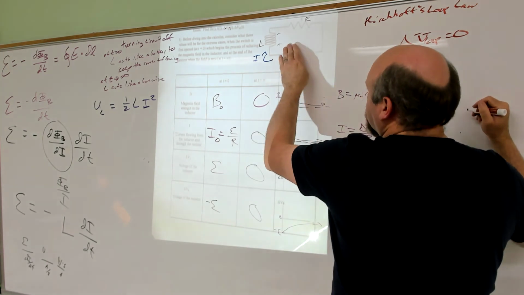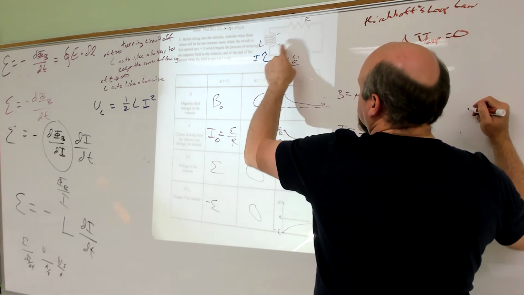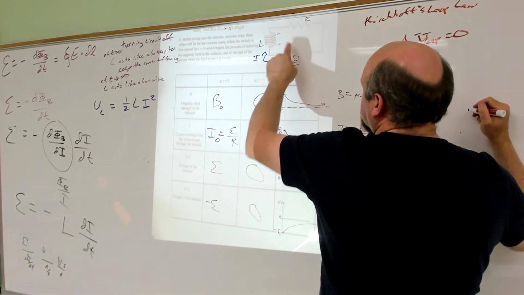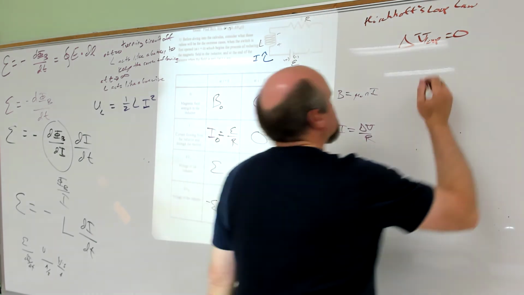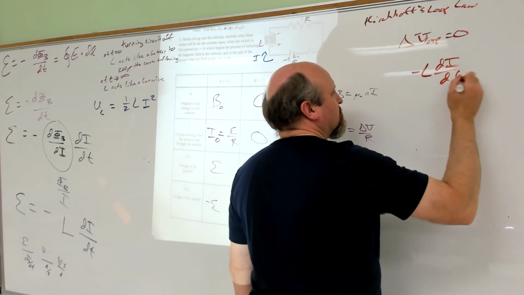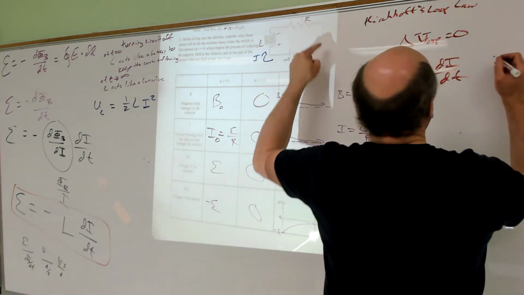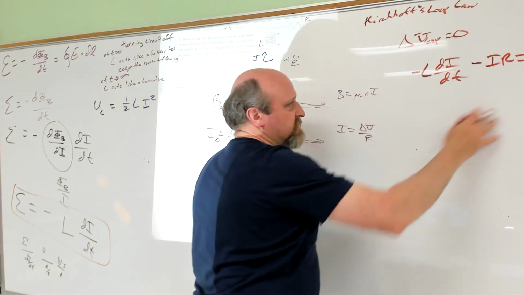If I don't have the battery, I'm just linking across here and turning the circuit off. Going around the loop, I go up the EMF of the inductor, which is L di/dt, and then down IR. For this turning-off case, it looks like this, because that's how you write the voltage for an inductor. This is how you put it into Kirchhoff's loop law: negative L di/dt, and then I go down IR. This derivation for discharge, for turning a circuit off, I didn't put in the packet. That's what the starting line looks like.